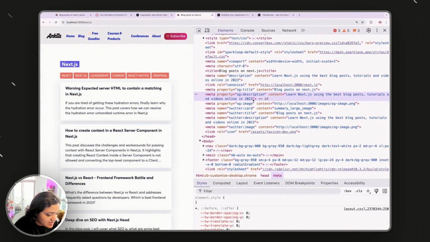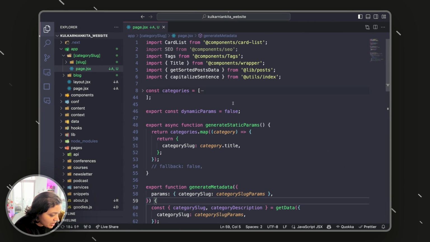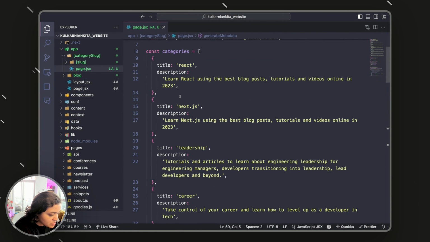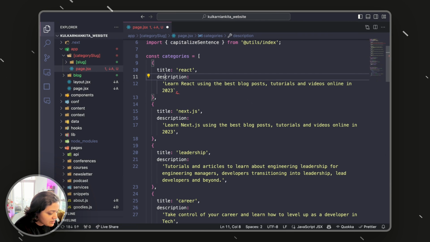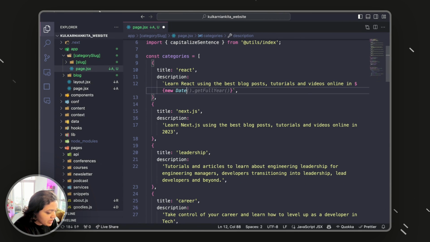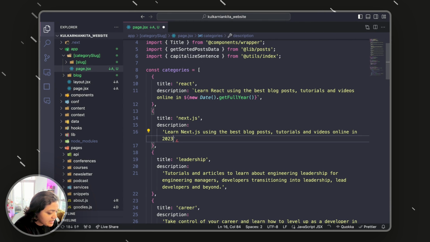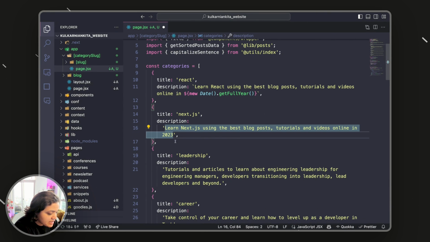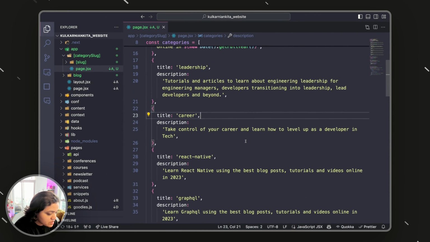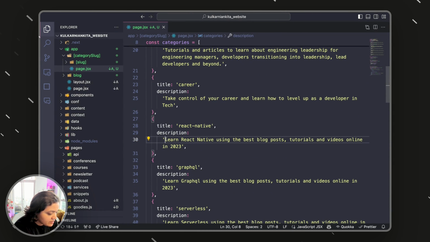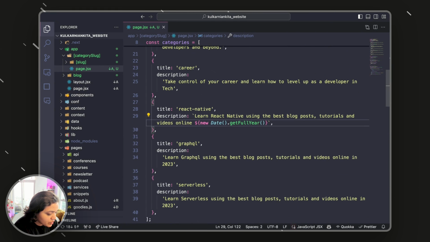Now, it does say 2023, which makes it look outdated, so let's tweak the year if we like it over here too. I can just do new Date().getFullYear(), for instance. Now I can do the same in the rest of the pages as well. So we can convert this and paste it. Similarly, wherever there is a year, we can just convert that.